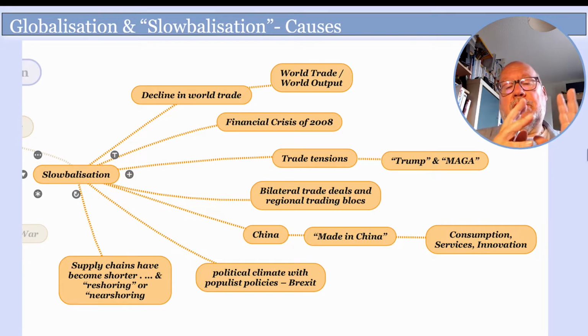That's multilateral trade negotiations. Bilateral meant that the World Trade Organization really hasn't been working very effectively over the last few years. And what is happening is that countries are just saying, well, I'm just going to agree tariff terms with just one other country. So two countries would be bilateral trading deals, and also these regional trading blocks. So there's trading blocks now in Europe, in Africa, in Asia, South America, a huge growth of trading blocks, which we'll see when we do the trading blocks part of the course.